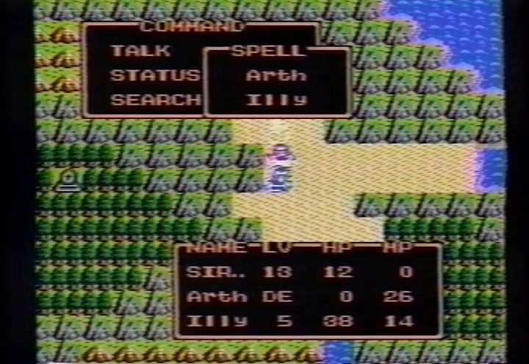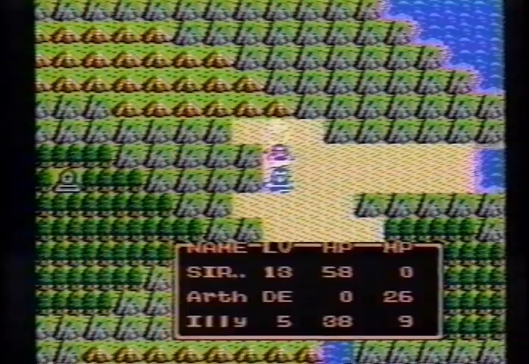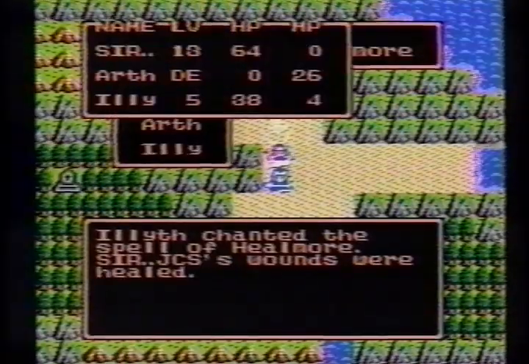Illy will learn the Heal More spell early in the game. This will be particularly useful because you can often prevent someone from dying, and you won't have to worry about carrying medicinal herbs.